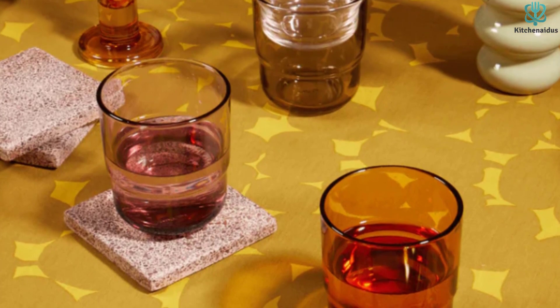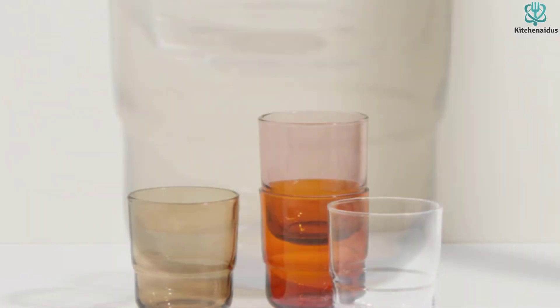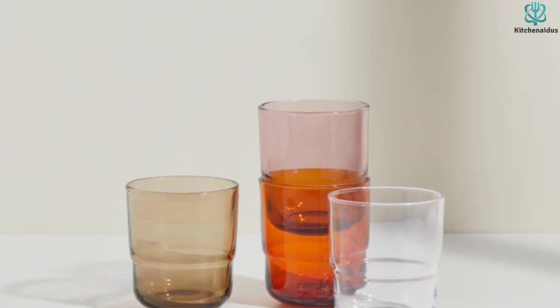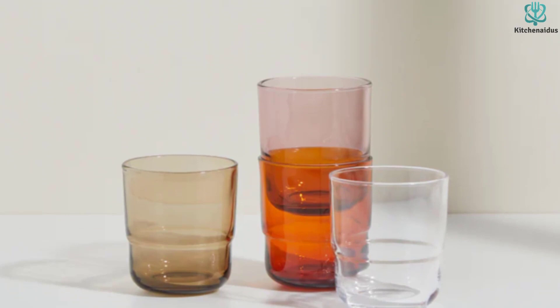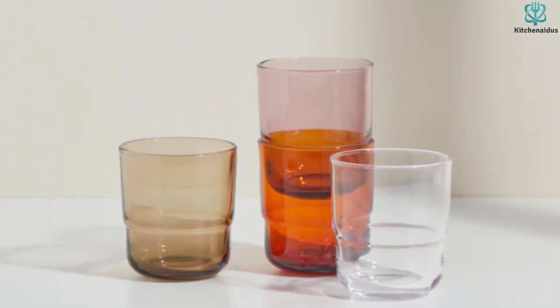Colors aside, these are well-made glasses that feel nice in your hand and are highly versatile — you can use them for red wine, water, and even ice cream. The glass itself is made in part from recycled glass and sand, and it has a heftier weight than some of the other best drinking glasses on this list. We found that they stack well and felt pretty sturdy since they're so thick. Our Place offers the glasses at $12.50 per glass if you purchase the smaller set of 4, but you can save $0.75 per glass if you upgrade to the set of 8.